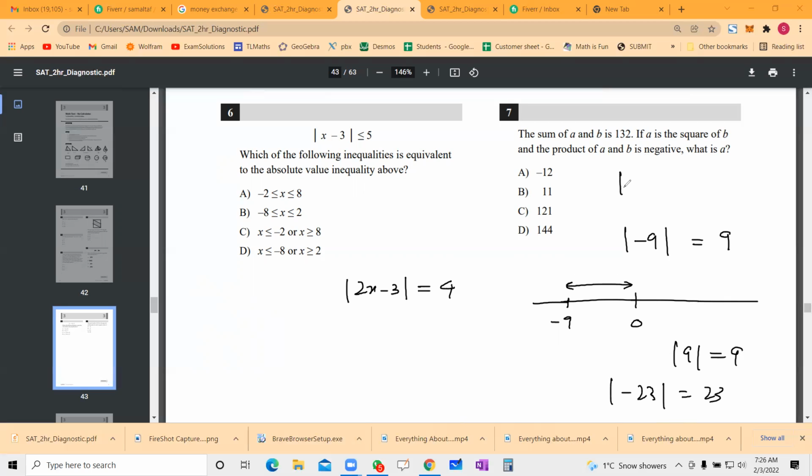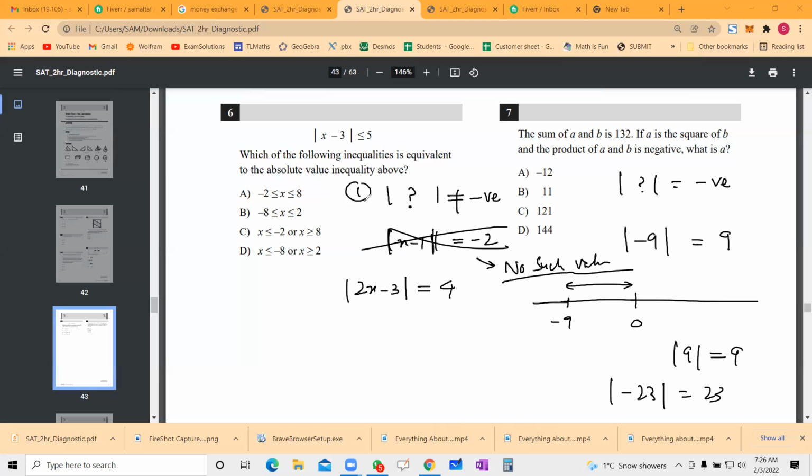Mm-hmm. That means if I tell you the absolute value of something is negative, is that possible? No. That means the first thing you will write is that the absolute value of anything can never be negative. This came up in the SAT: an equation like the absolute value of x minus 1 is equal to -2. What is the value of x? The fourth option was that there's no such value for x, and that was the answer, because the absolute value of anything can never be negative. So we will not solve it. It's not possible. No such value.